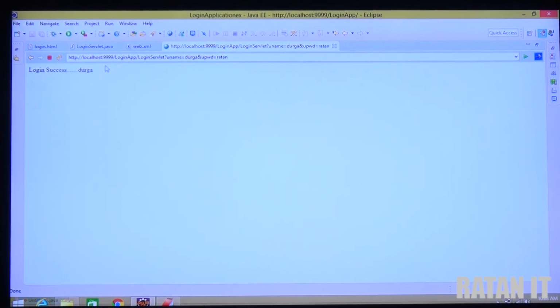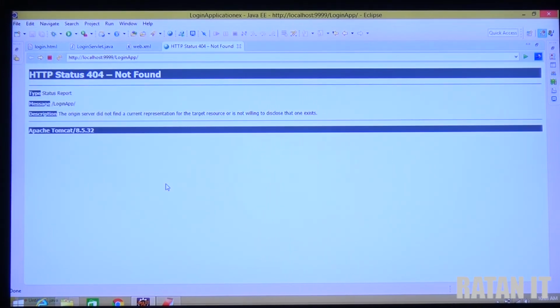Click on login. You'll get a message here: login success, right? Good. Otherwise, give some invalid, unnecessary data, and you'll get a login fail message. Login success or login fail. Clear? That's all, guys. That is the basic operation of the login file. So while watching the video, don't waste time. Take your laptop and do the practicals in parallel. Then you'll get more clarity, right?